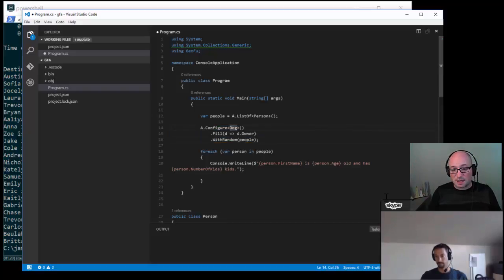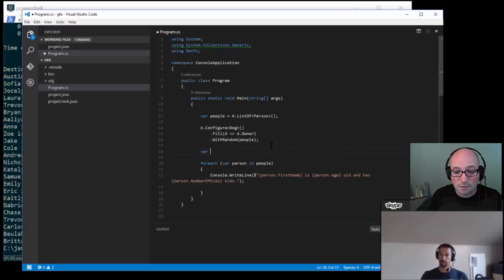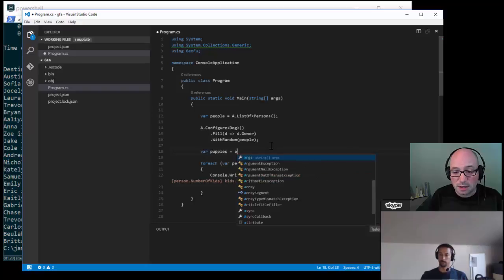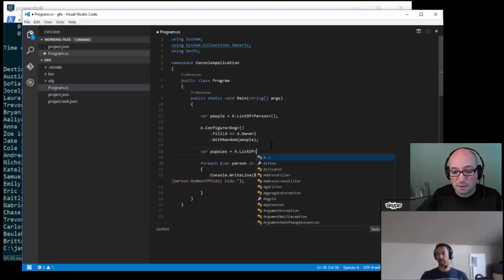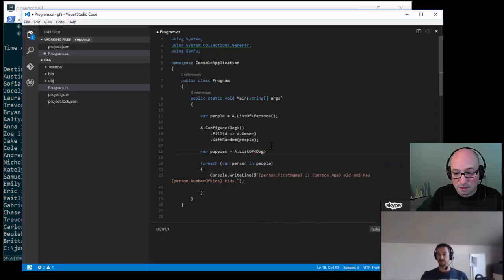So that's why we have this generic in here, so that you can configure types in your object graph as you need to, and then until you actually do var puppies equals a list of dog, then we're not actually filling in anything, right? This is where the actual creation executes. So we're using any of the configuration that you've built up, and we're building the list out when you do that right there.